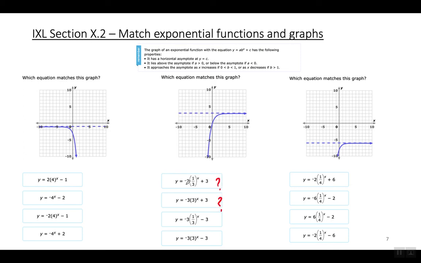All right, so in both of these answers, A is negative. So that didn't solve our problem. All right, so let's look at B. Okay, from left to right, is the line moving closer to the asymptote? Yes, it is. From left to right, it's moving closer to the asymptote. So that means that B has to be between 0 and 1. B has to be a number between 0 and 1. So that means that this one would be the correct answer.